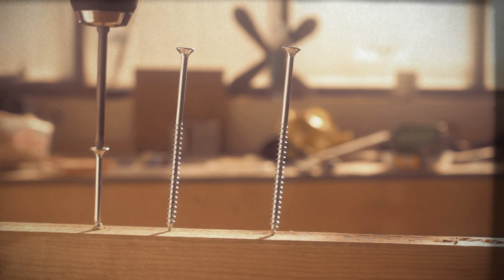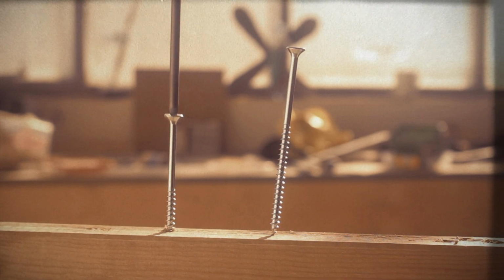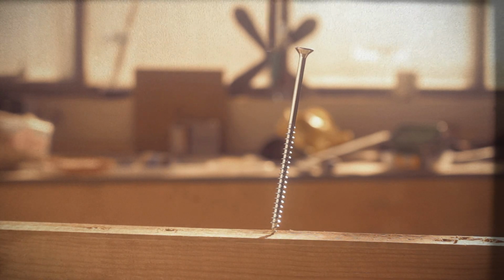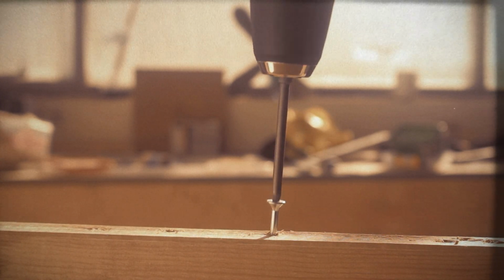But as you can see right here, there's plenty of power in this tiny thing. So don't worry, son. You simply can't go wrong with Bosch. Now, be a good little boy and go fetch me a beer, goddammit.